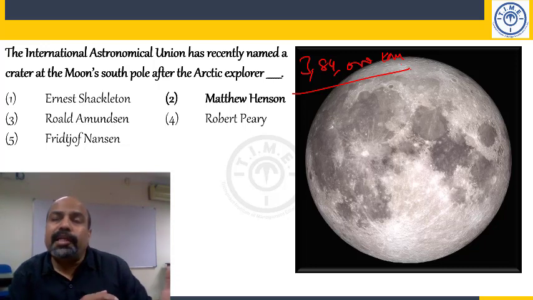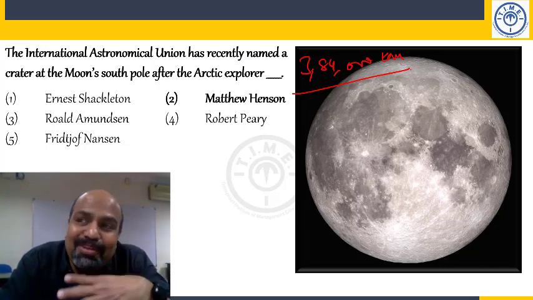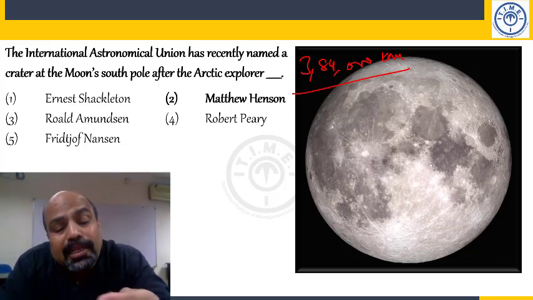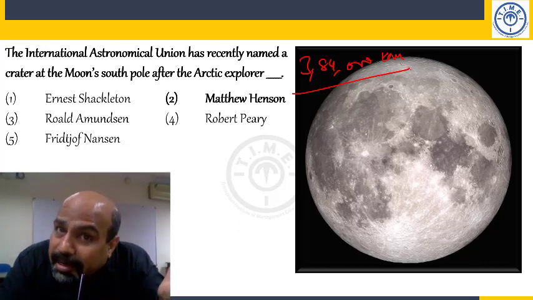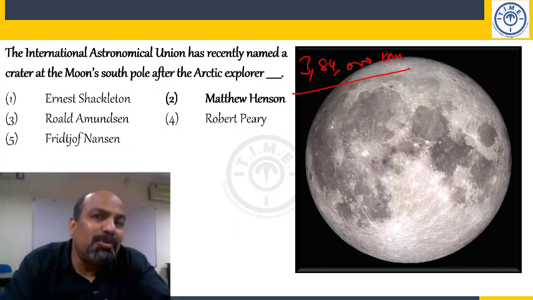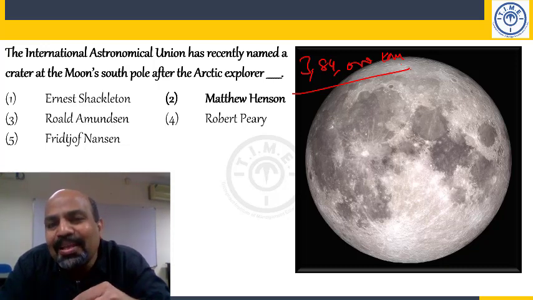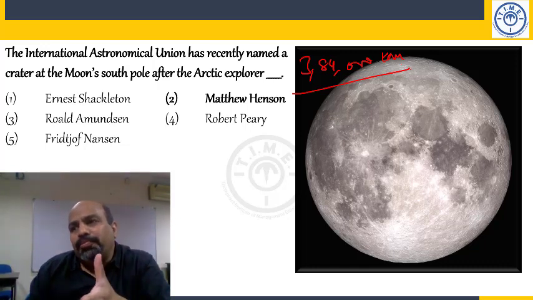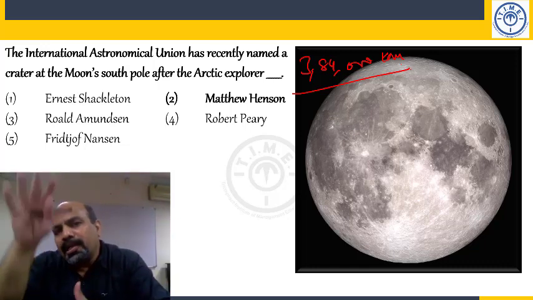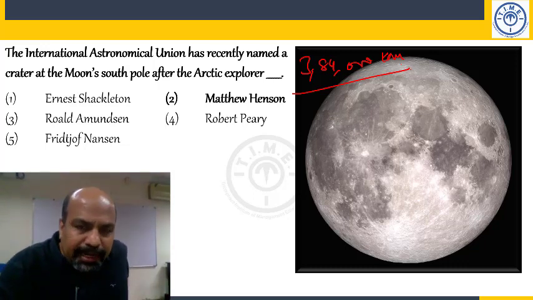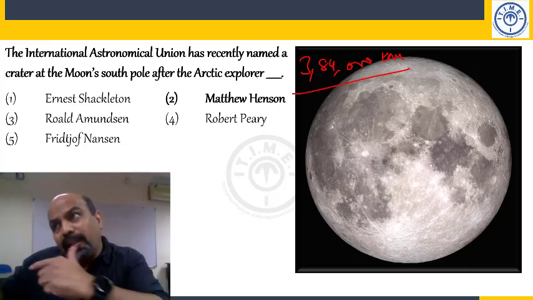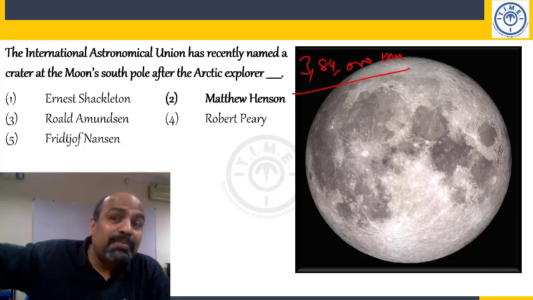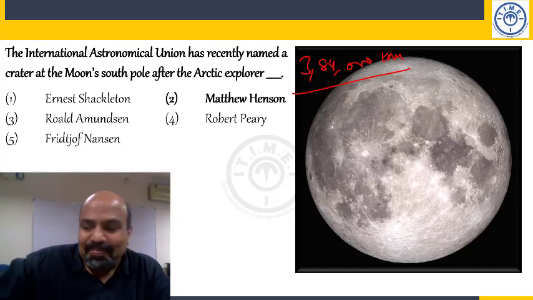How much time does moonlight take to reach the earth? This is one of my favorite questions. Whenever I find little fellows, I ask them, how much time does sunlight take to reach the earth? They say 8 minutes, and they're quite excited about it. I'm sure you'd be excited too. 8 minutes, because the distance between the earth and the sun is about 14.83 crore kilometers, or take 15 crore kilometers, divided by the speed of light, you get about 8 minutes. So the sunlight that we see now left the sun 8 minutes back. It's already 8 minutes old.